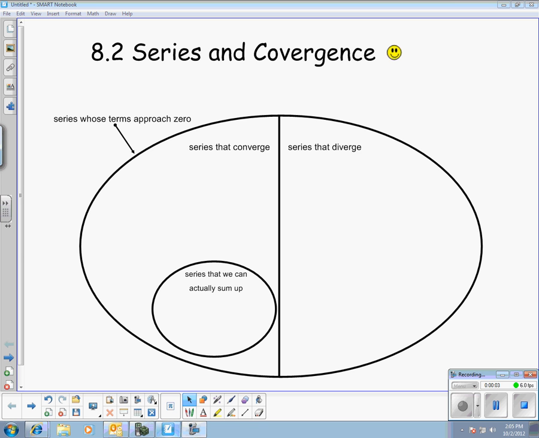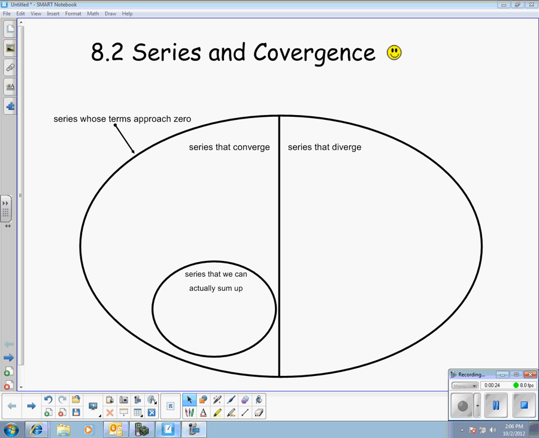This is a very happy day in Calculus 2 because we're going to start talking about infinite series. This chapter 8 is really a third of all the new material we're going to talk about. Chapter 7 was on integrals, 8's on infinite series, 9's on polar and parametric, but a good portion of what we're going to do this semester is infinite series.